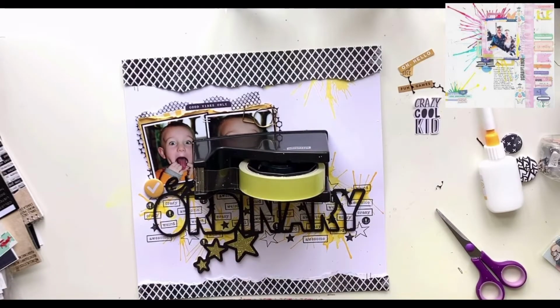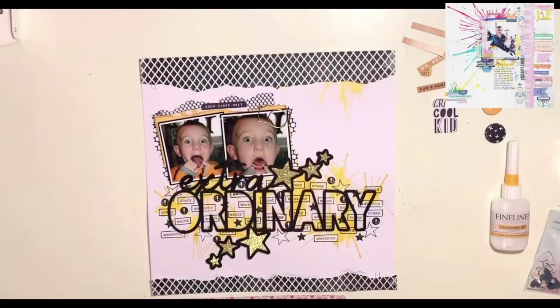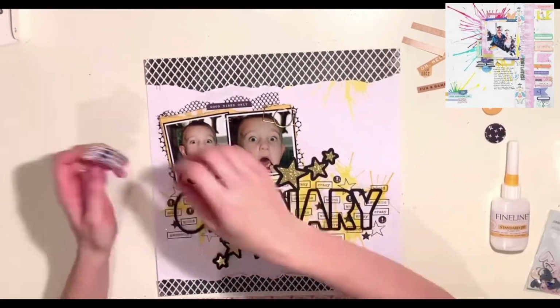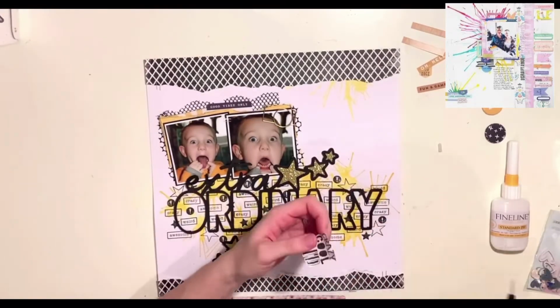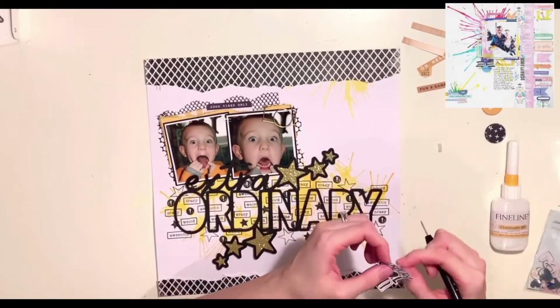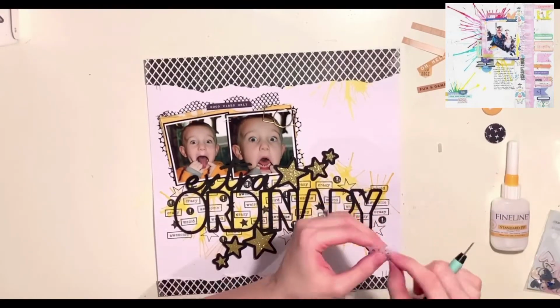So that's most of the things on my page stuck down into place now. I'm just having to use my tape dispenser there to stick those stars down. And it took a break. Obviously people in my house needed feeding, they needed some dinner, so I've had to come back in the evening to finish this layout off.